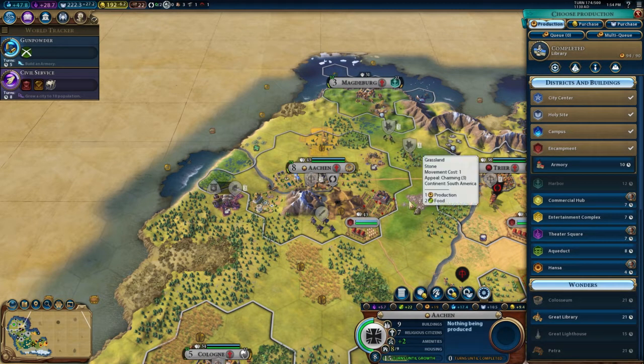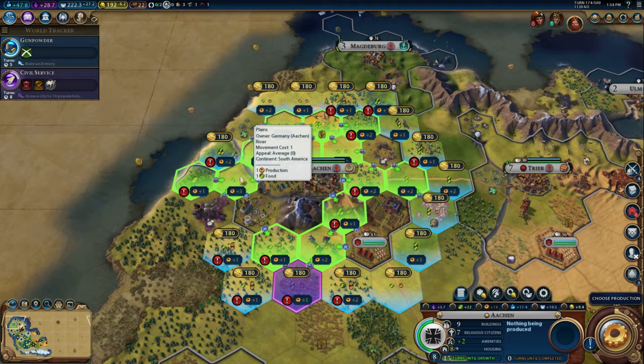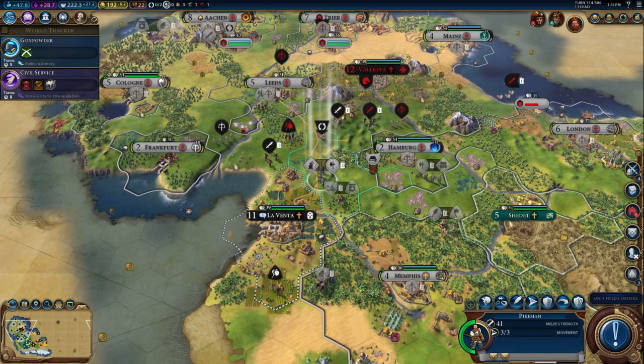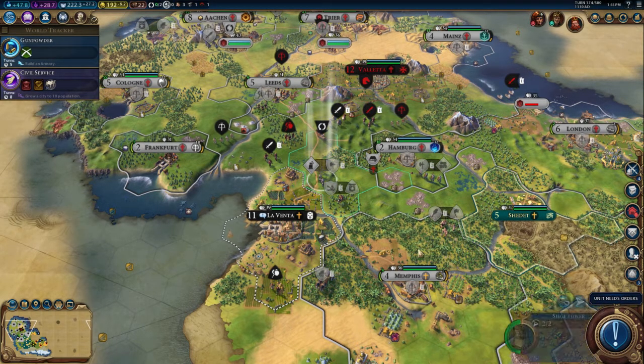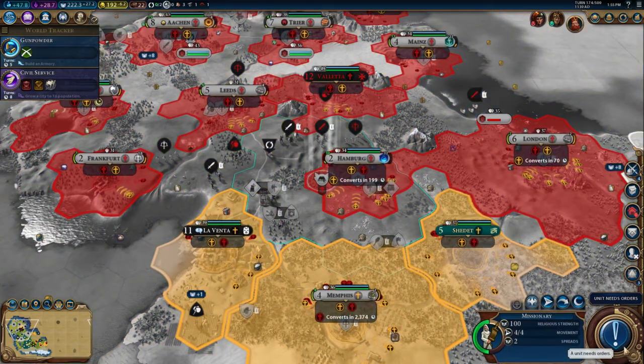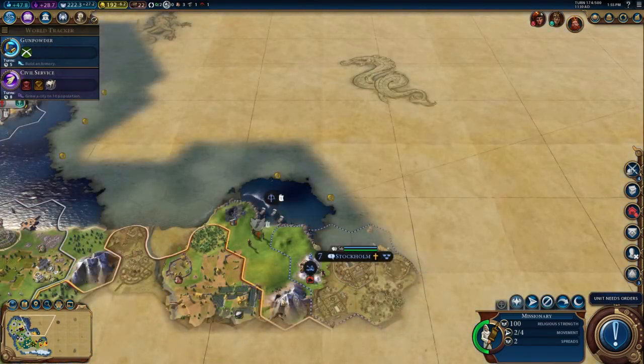Okay, Aachen. Actually, yeah, build another Hansa. So that should increase our production. So it looks like the best place to build one is here. Can't see anywhere better. Okay, fortify for now. Hamburg is done, so I'm going to send them to Stockholm.